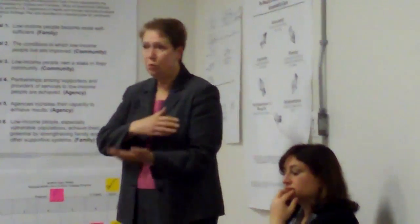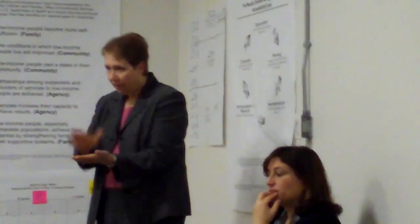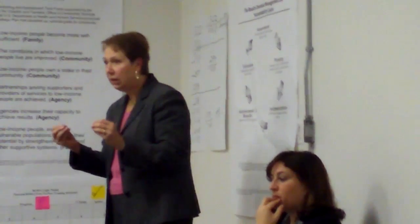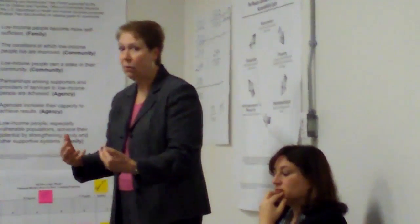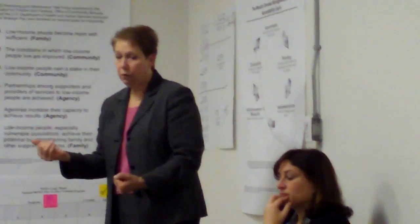The other thing is, if you can go all the way until your current mortgage is paid off, then you're going to pay CHFA back. So I want to make it very clear, this is not a grant, it's not a handout, but it is a very attractive alternative to foreclosure.